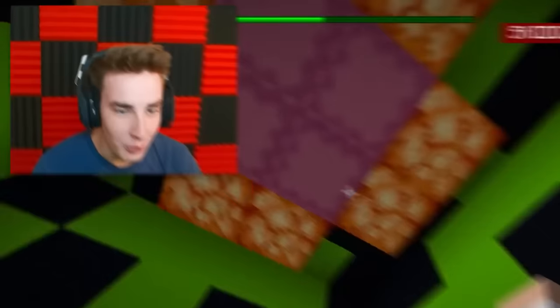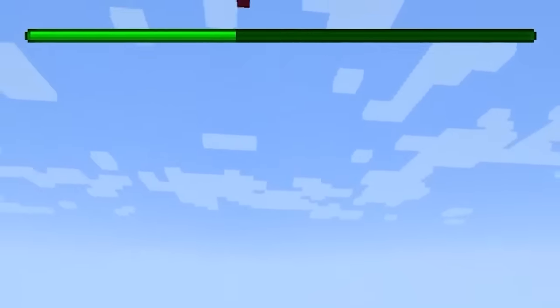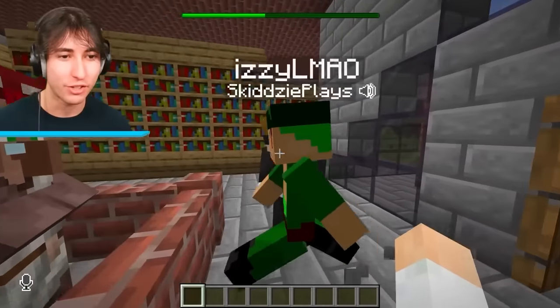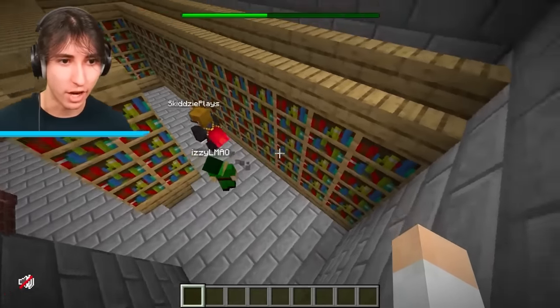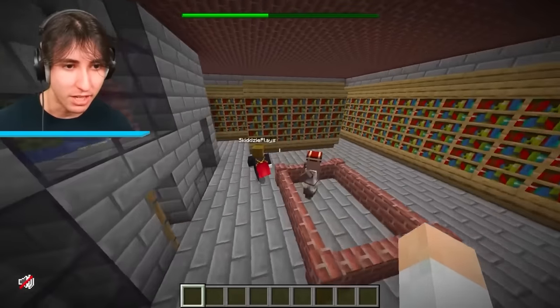Okay, how do we get out of here? Wait. Okay, so now they're going. Dude, there's no way they're going to find this. Yo, their time is almost half done. See, there's a man inside of here. Brian the librarian. You guys are doing so good. One letter and almost half the time done. Okay, wait. Izzy's literally right there. Bro, did he notice it? He's looking at the books. Wait, but he doesn't have the normal book.